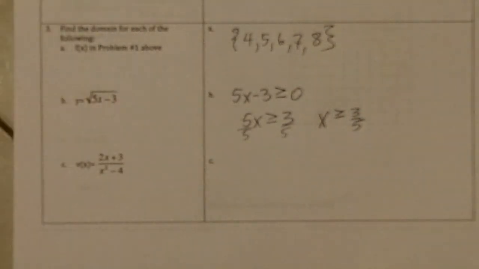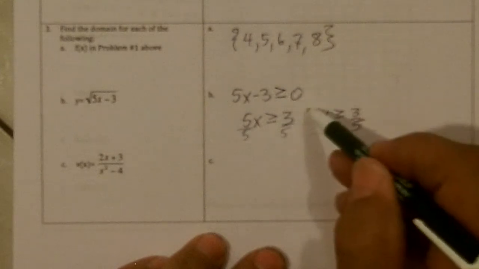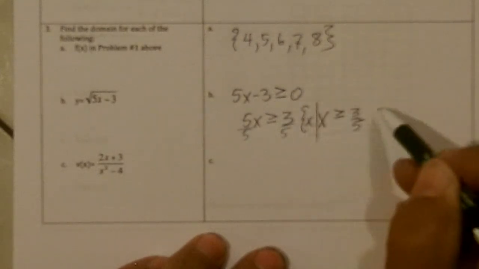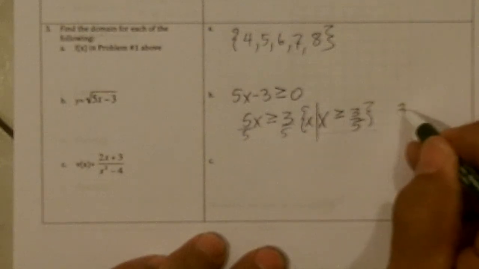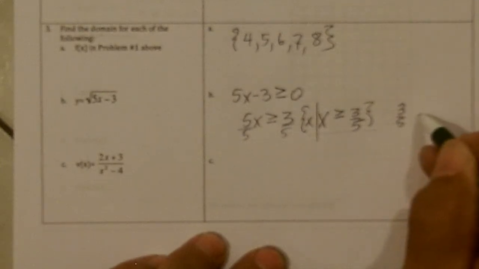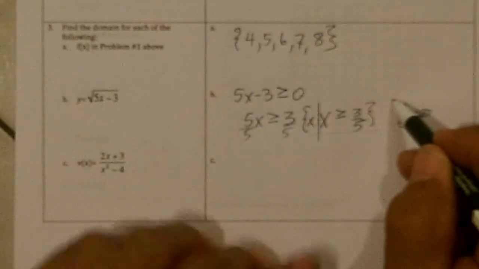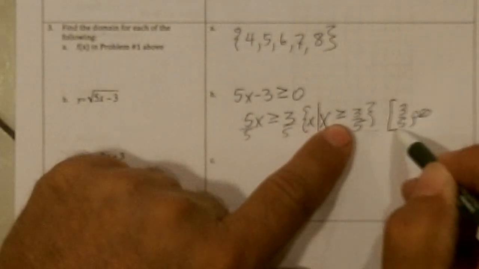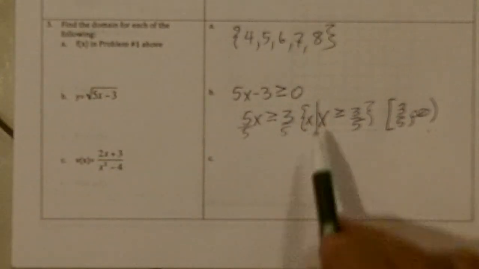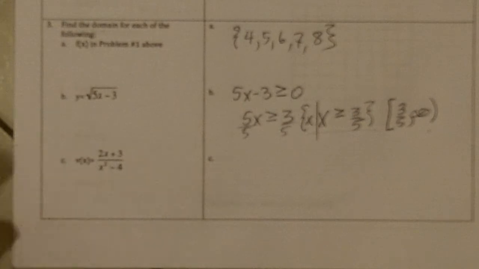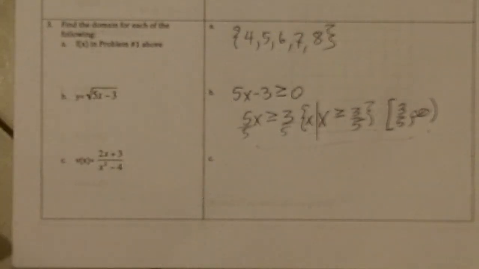We'll make this inside positive. Now we can either write it in set notation or say x is greater than 3/5. That would be from 3/5 on to infinity. That's where it'd be greater. And this says equal to 3/5, so we could include it and not the infinity. So that would be interval notation or set notation. Or you could say all reals greater than or equal to 3/5. You could write it out in words.